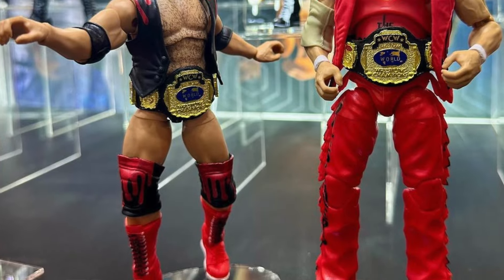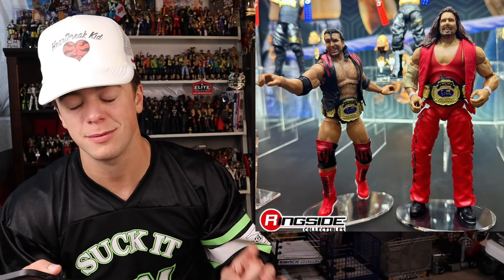Ringside Collectibles exclusive Ultimate Edition Wolfpack! We're seeing Scott Hall first here with one half of the WCW Tag Team Championships. The attire is very similar to the Elites I have, but getting this figure upgraded in Ultimate Edition form, you can't beat that. If you want it updated into the Ultimate Edition articulation, pick it up. But the Kevin Nash - whoa, this looks sick. They're using all the parts basically from the Diesel from the New Generation Ring, and seeing him in the red and the black is going to be sick. I love the head scan with the extra big long hair to the sides - not in a ponytail. They look so cool next to each other with the WCW Tag Championships.